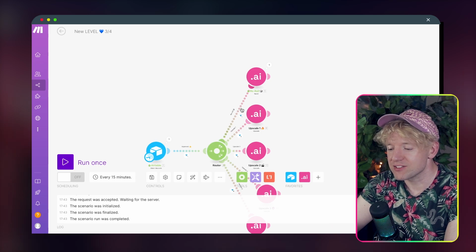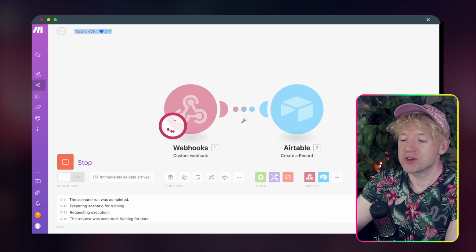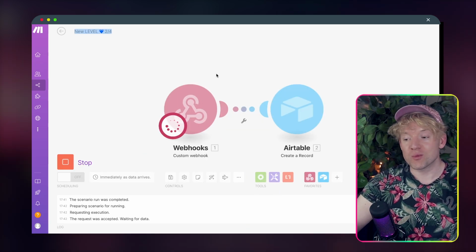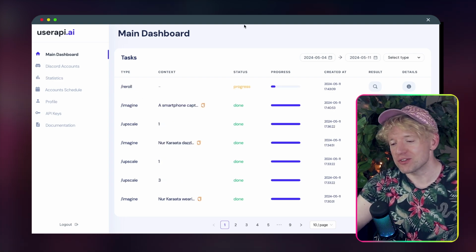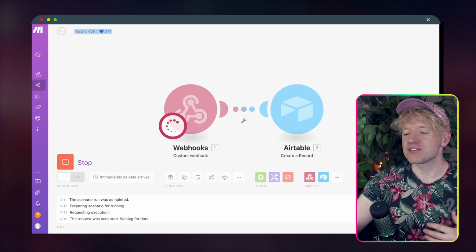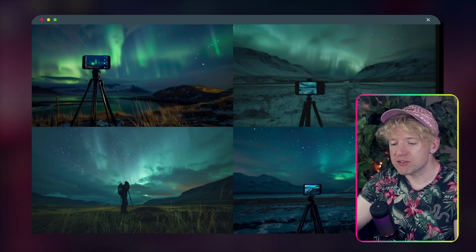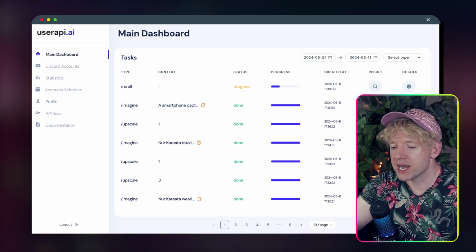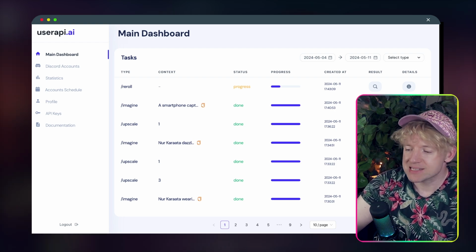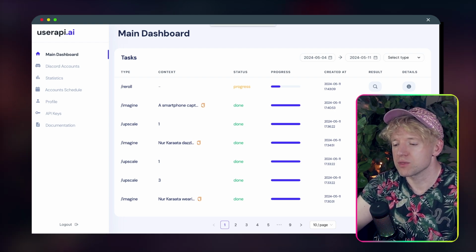Cool. And look at that, guys. It's gone straight for the reroll, which means if we come back to scenario 2, this webhook will grab it, and we can see that in the dashboard that we rerolled it. Hashtag reroll. It's what we love to see. So then we're going to see a second batch of images. It's going to be cool to see if it can beat these 4 actually, because those 4 are gorgeous. So that's now working in the background, progressing through quite nicely. It's what we love to see, that bar go in the right direction.